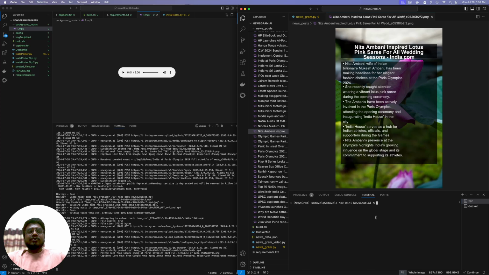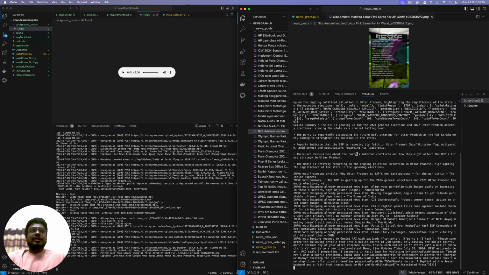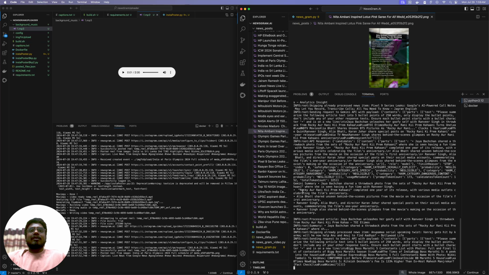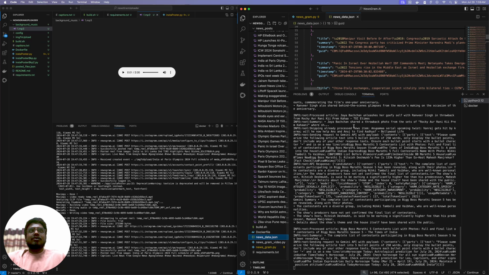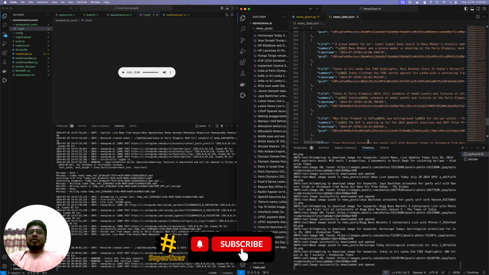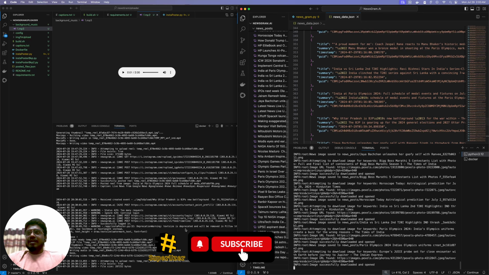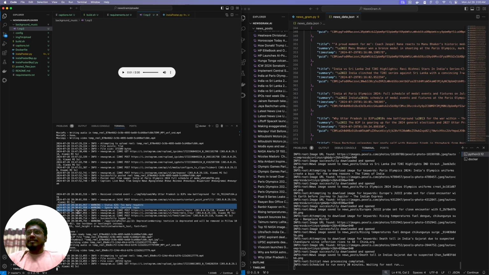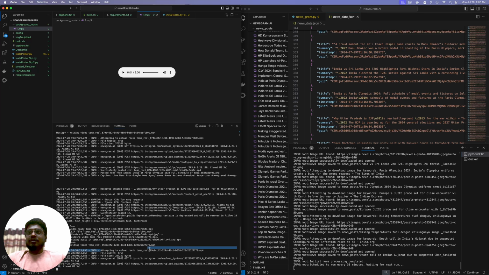So it will check for new news, scrape it, and store it as an image. Yeah, so it is fetching the latest news from Google News, and it will also update this news data.json file. And once that is done, it will also create the photos here. As you can see, images are getting generated, and as soon as the images are getting generated, it is getting uploaded here. It says attempting to upload the reel.